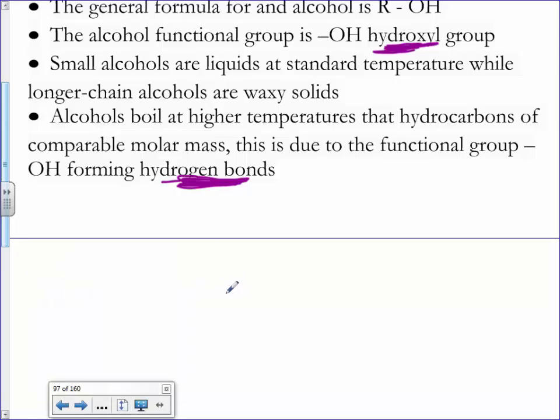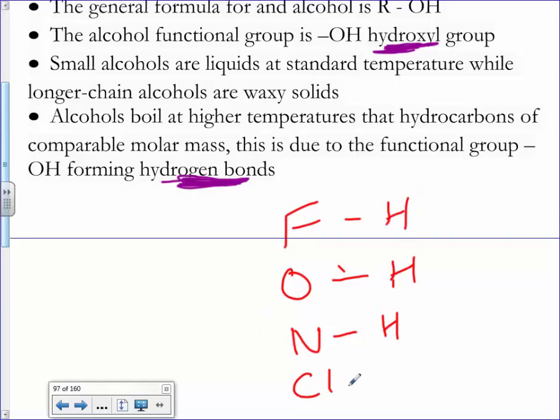Okay, so who is capable of forming a hydrogen bond? Oxygen can, yeah. If you have oxygen attached to hydrogen in a bond, that'll work. There's actually 2 others plus 1 more, sometimes 1. Not carbon. Nitrogen will work. Well, it has to be someone attached to hydrogen. Fluorine, yeah, fluorine's the most electronegative. Those are the 3 that definitely hydrogen bond. The other one is chlorine to hydrogen. These things are capable of hydrogen bonding. Okay, let's talk about why.